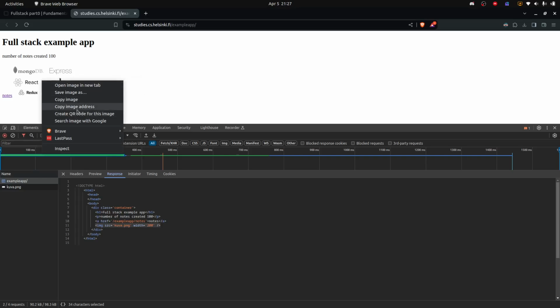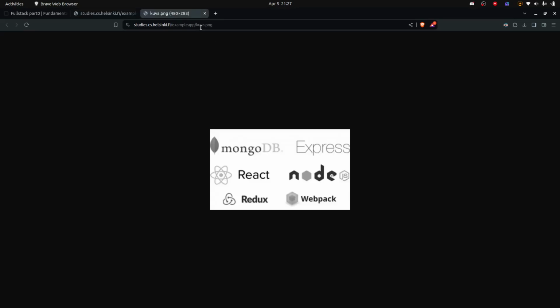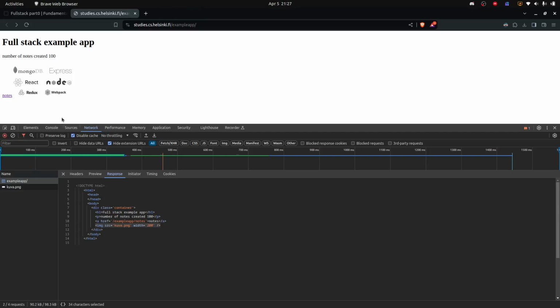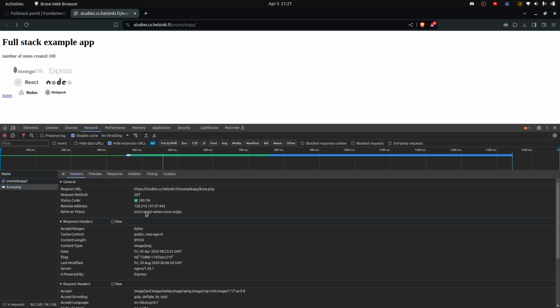Yes, so if we go into a new tab, you see that it's kuva.png. So that's the same image there.